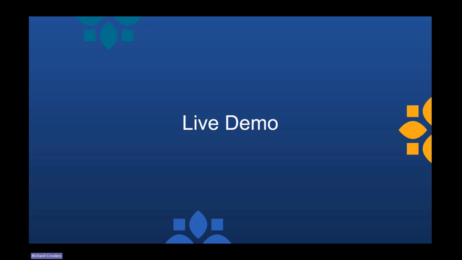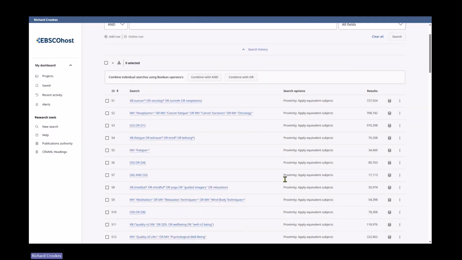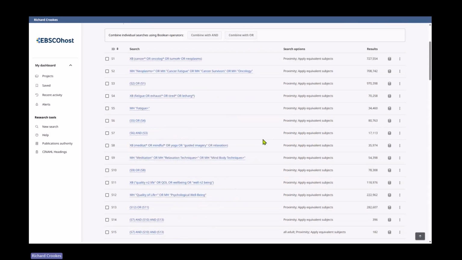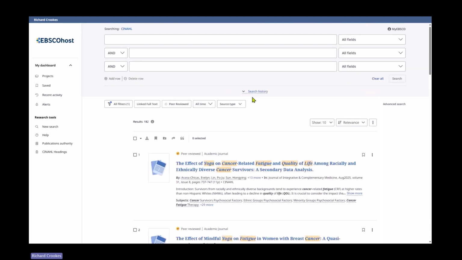And in a moment, you should see CINAHL opened, and you'll see I have a search history already displayed on screen. So that is based on the search we ran in the first session, part 1, in relation to adult cancer patients with fatigue where meditation, yoga, etc. has been used, to see what the impact is on quality of life and so on. So I've got the result sets here in my search history. As I mentioned, it can be collapsed here, so you might see the results page in this fashion. Otherwise, if you want to focus on the search results themselves, which we'll do for the time being before we save our search.